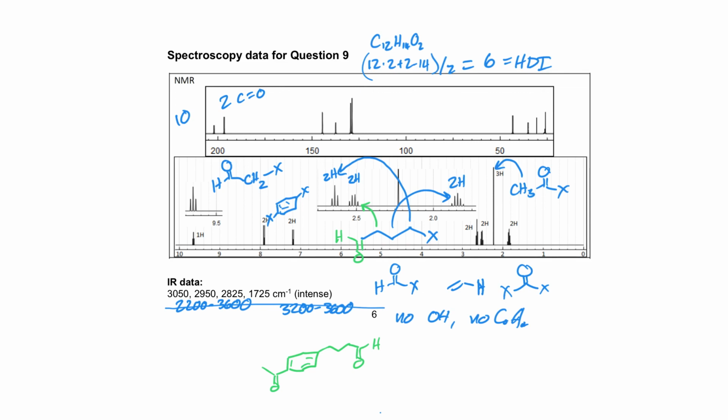I do want to point out that well over half the class did not even match the formula. And I understand this might have been the last question you worked on. Maybe you were in a hurry. That's cool. I understand that. But you didn't get any partial credit if you didn't match the formula. If you matched the formula, you at least got 1 point out of 4 for part G, the actual final structure. So just keep that in mind in the future. If you don't match the formula, you're not going to get a lot of points, at least on the final structure solving question. Some students got 2 or 3 points depending on how varied their structure was, but this is what we're looking for. There was one student who did solve it.